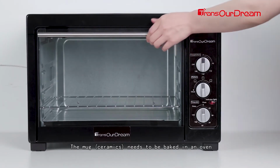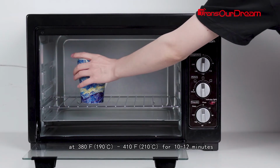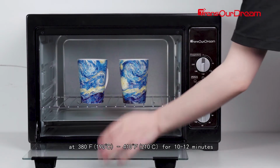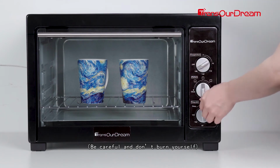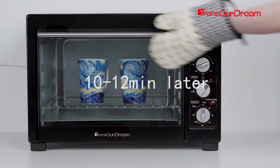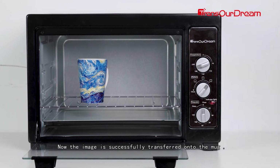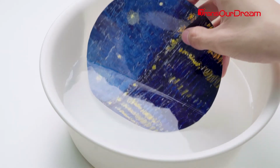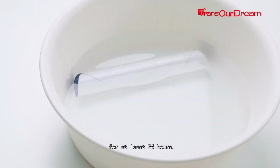The mug, ceramics, needs to be baked in an oven at 380 degrees Fahrenheit or 190 degrees Celsius to 410 degrees Fahrenheit or 210 degrees Celsius for 10 to 12 minutes. Be careful and don't burn yourself. Now the image is successfully transferred onto the mug. Repeat previous steps. Items that cannot be baked in an oven can be dried naturally for at least 24 hours.